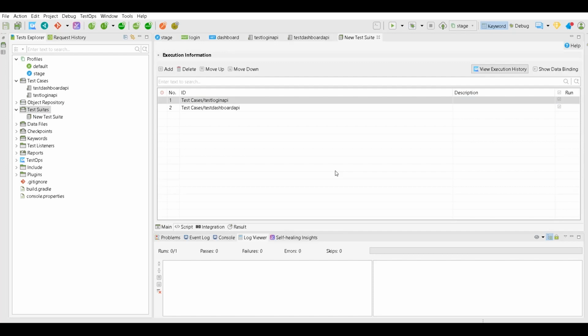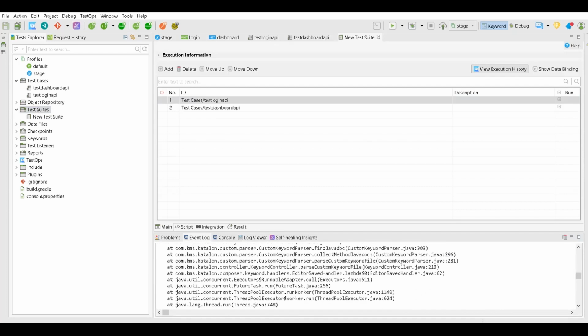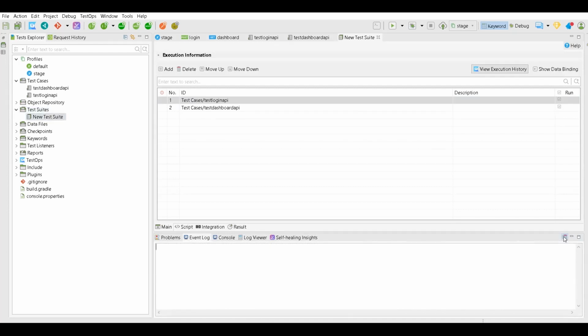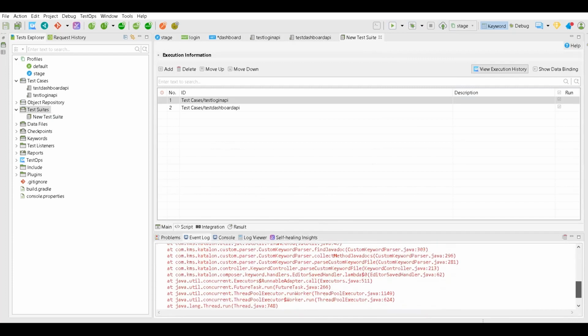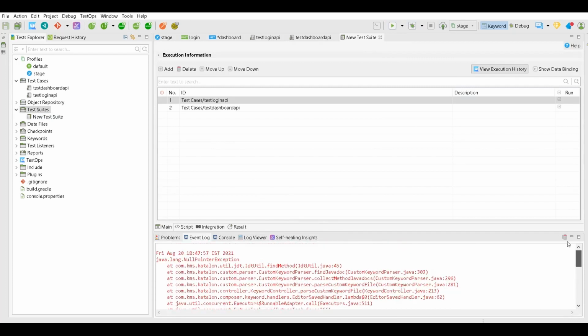But if you have made any mistake somewhere, it will throw an error. Okay, test suite run web service. What happened? Are you guys also facing the same issue? I think something is wrong somewhere. Clear everything. Let's try again. Okay, it is saying null pointer somewhere. Let's see. Okay, we are running a login API first, right?